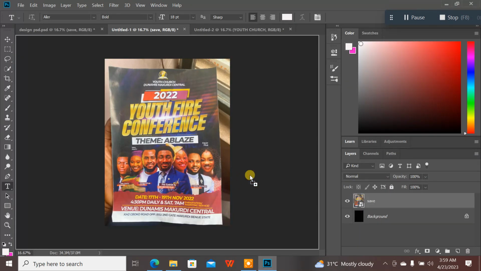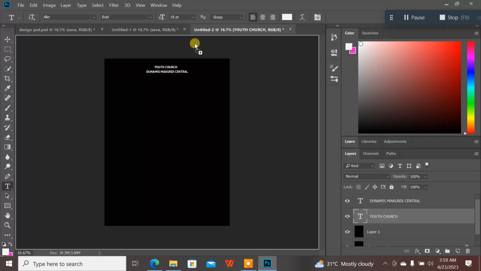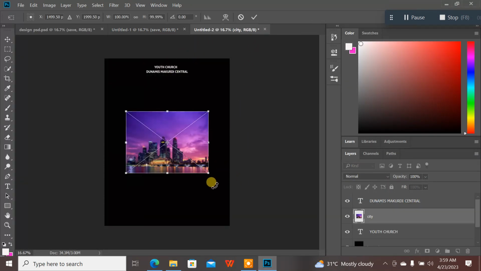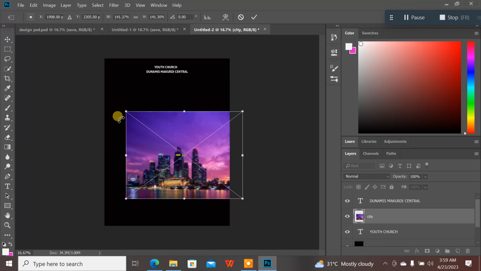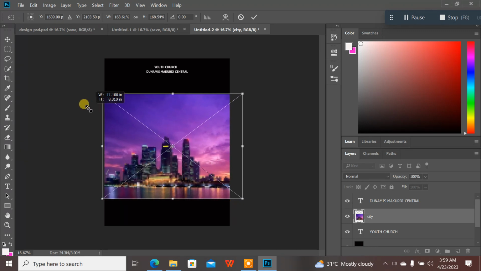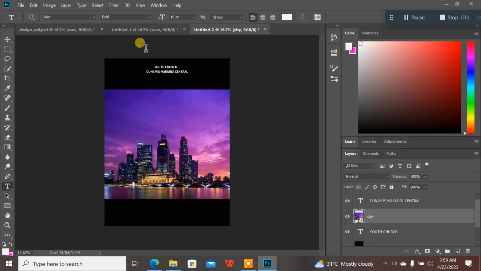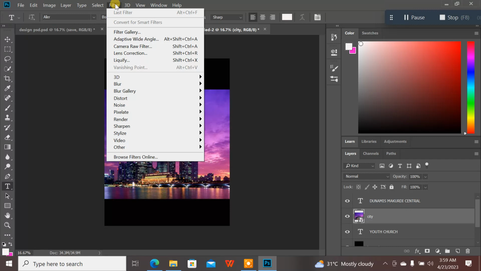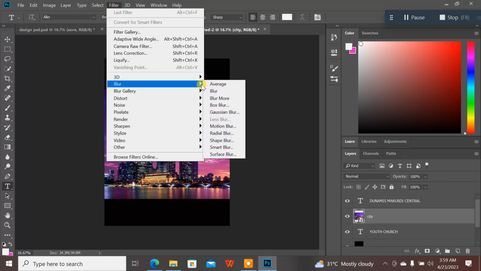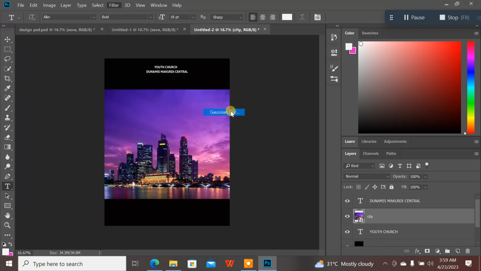Then I'll drag this image to Photoshop, carry it to my design. Then I'll try to make it big like this. When I place it, I'll go to my filter, go to blur, go to Gaussian Blur.